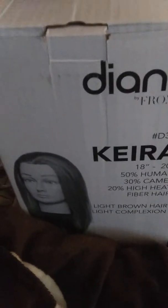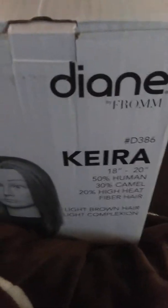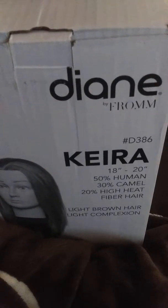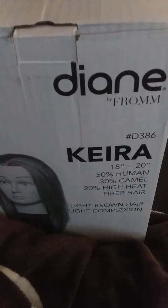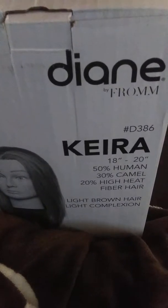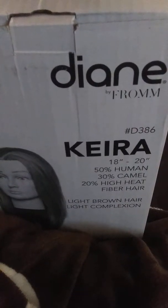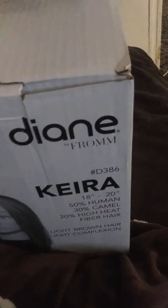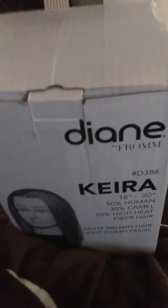To give y'all a little story about what happened and how she was delivered — I got her from Amazon, it took a few days to come. I do apologize, I'm recording on my phone so I can't multitask and pull up Amazon pricing, but I'm pretty sure y'all can find her on Amazon and many other sites if you really want to buy her.